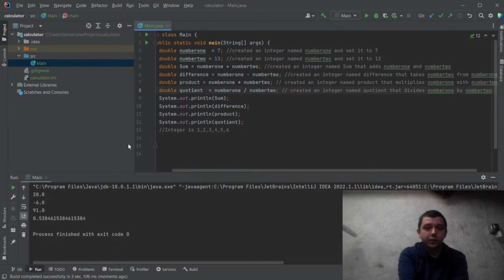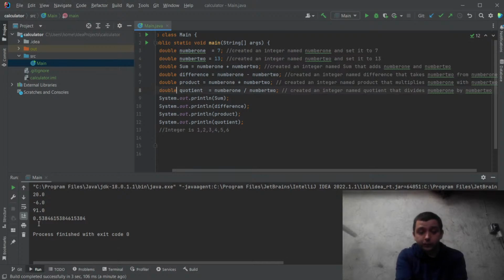So the first thing, 7 plus 13, 20.0. 7 minus 13, negative 6.0. The product, num1 times num2, 91.0. And then we're able to get the actual answer.